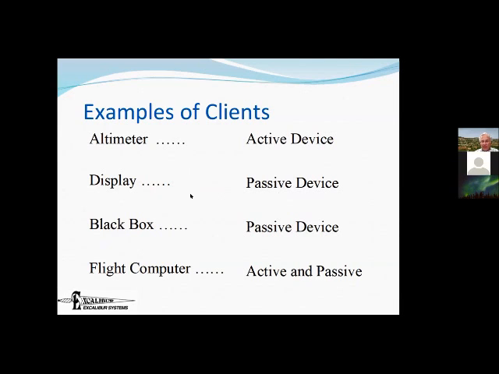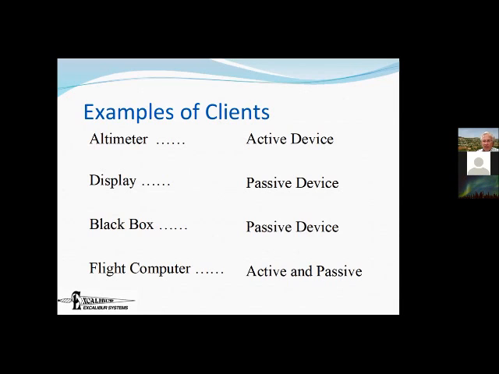Again, this will be familiar for those yesterday, because it's a basic introduction to all of Avionics buses. So you've got different kinds of devices on an aircraft, those that create data, as it were, such as an altimeter. An altimeter knows what the height of the aircraft is. How it knows is really the business of the altimeter manufacturer. You can use air pressure, you can use GPS, INS. There's a variety of ways of doing it, and we don't really care, because what we're concerned about with 429 is how you communicate the data. So assuming that you got the data, you now have to communicate it, and you're going to transmit it, which makes an altimeter an active device.